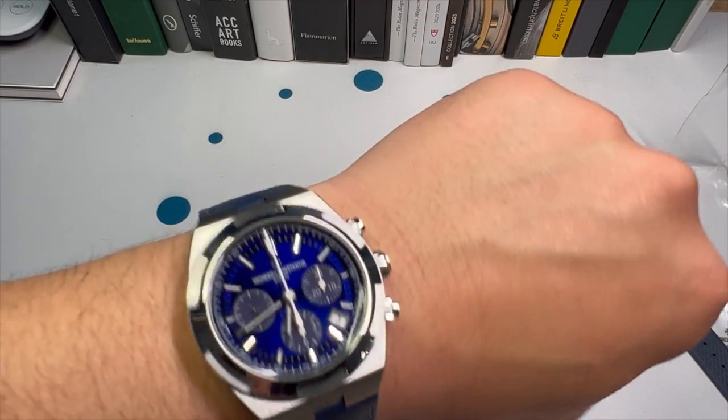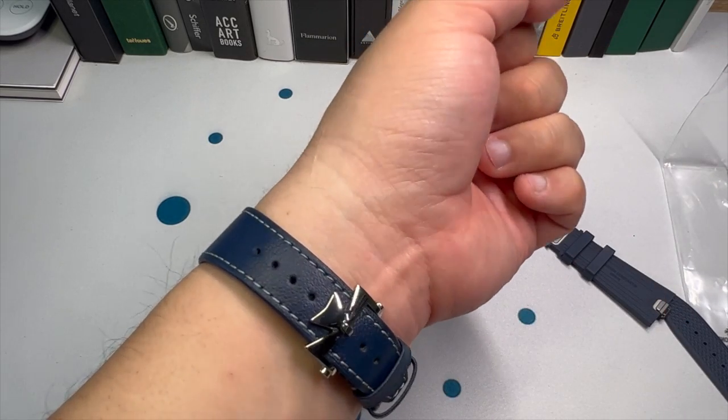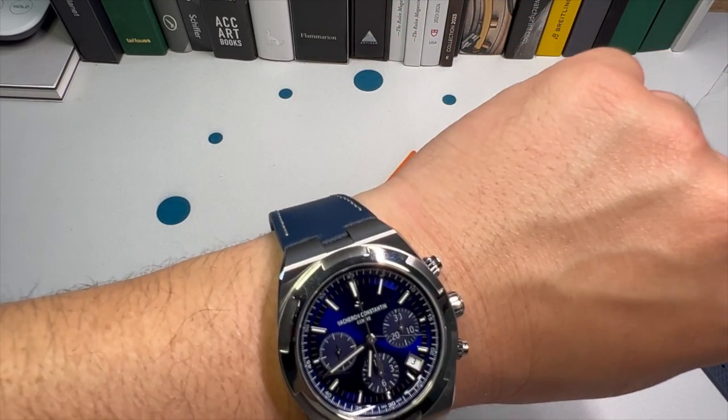Let's check out the leather. Actually, the leather gives it a completely different look too. And here it is in the leather. Honestly, all of these straps suit this watch very well.